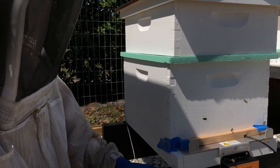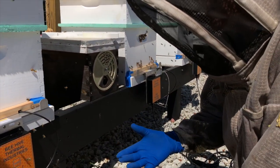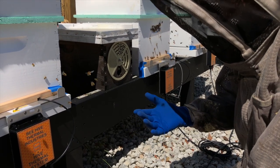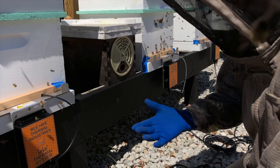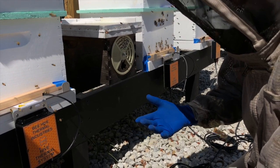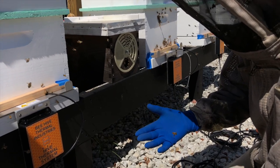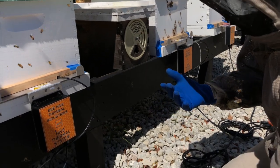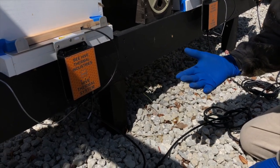And keep in mind, Dennis, you and I have talked about this, I had a meeting with the USDA at the Georgia Convention last fall. The losses in Florida are running 75 to 80% per year. The reason for that is y'all never have a cold enough temperature in the wintertime for the mite to go dormant. Right. So looking at the weather conditions here, you're probably going to need to monitor your hives.